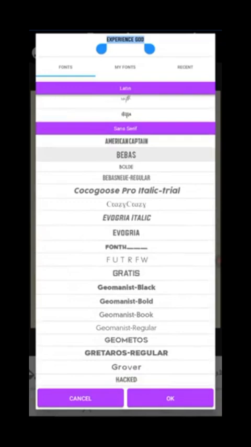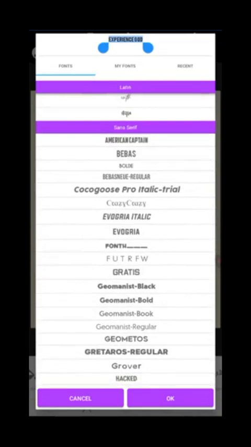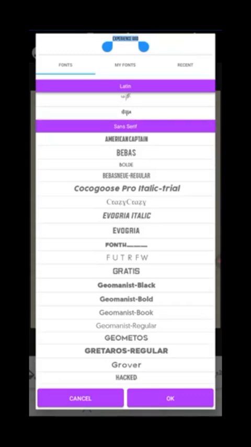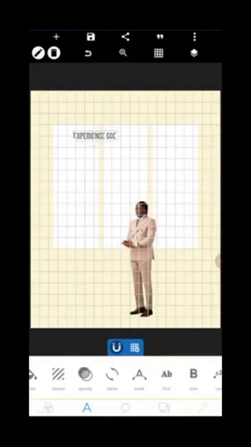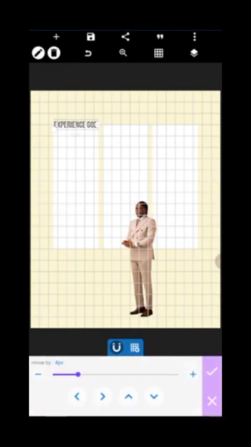But we could use Bebas. Yeah, let's make use of Bebas, or rather Bebas Neue Regular. That's a mere replica of the font they use. So adjust the height to around that part.